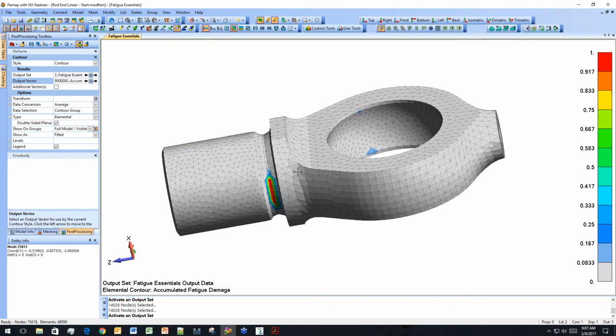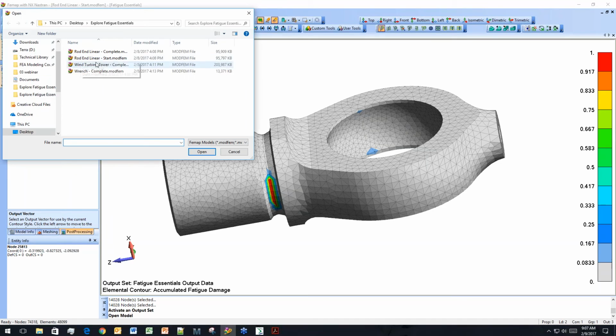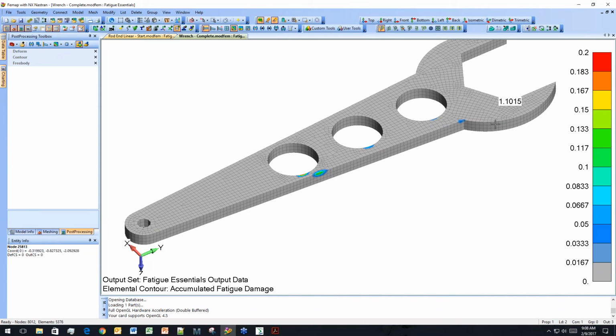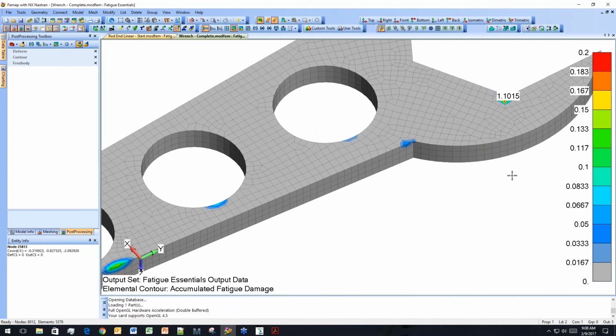And we did our demo with a tetrahedral mesh. We can also do this with plate and hex mesh. I'll go ahead and load up a couple examples here. So we've got our wrench, which has some nice hex meshing. On this model, we've got most of the damage up here in this little corner.